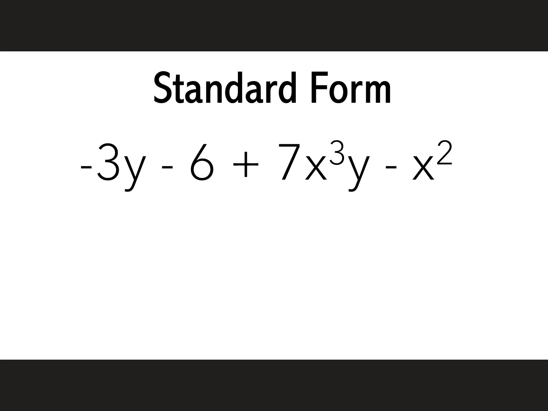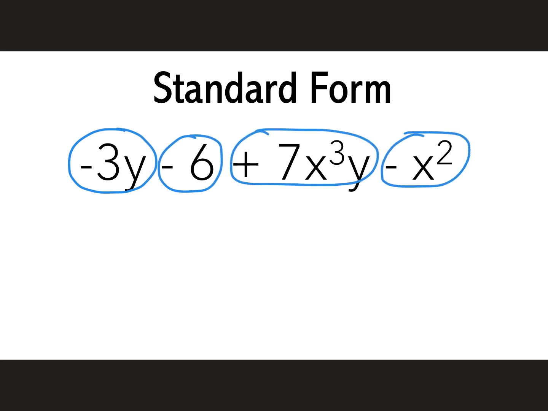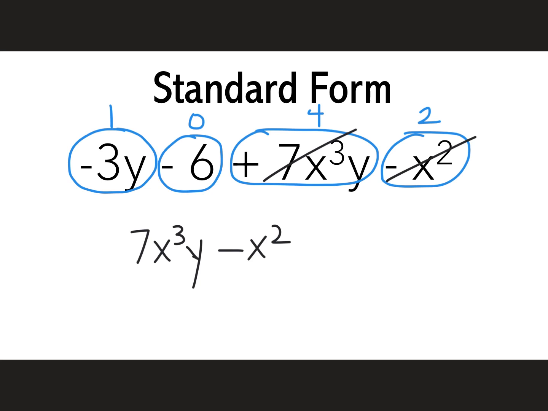All righty, here we go. When you are thinking about rearranging the terms, I wanted you to make sure that all of your plus and minus signs become negative and positive signs in your mind, just like that. All right, as a reminder, we just had this one. This was a degree of 1, this is a degree of 0, this was a degree of 4, and this was a degree of 2. So which one has the highest degree? Well, the 4. So I'm going to put that 7x^3y. I don't have to put the plus sign in there because we never have to put a positive in front. And then I'm going to go ahead and do the next highest, which is this one, the degree of 2. I'm done with that one. Finally, the degree of 1, and then the degree of 0.